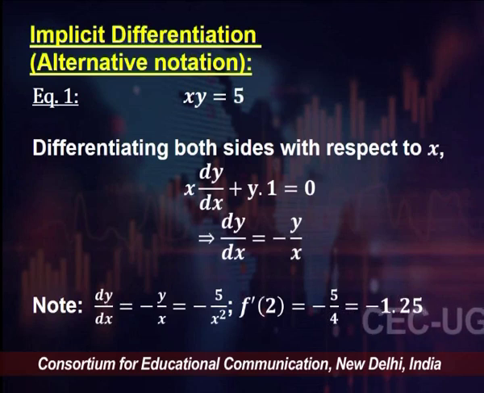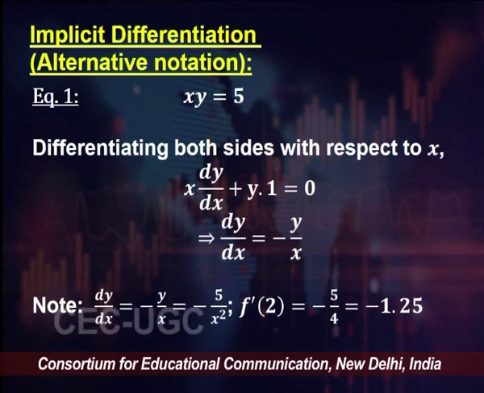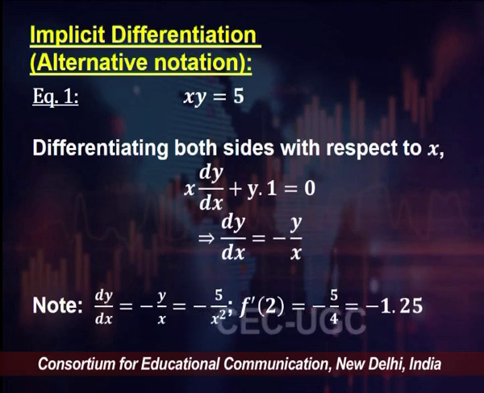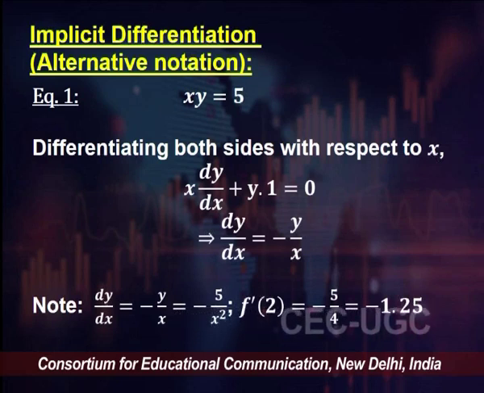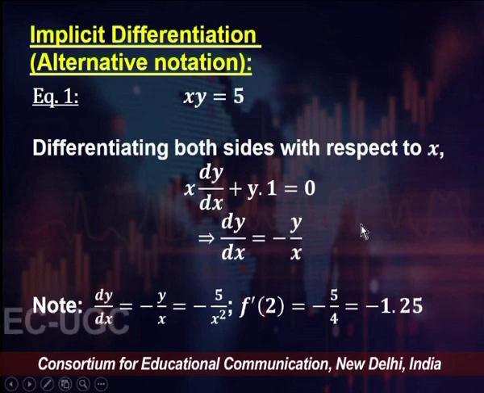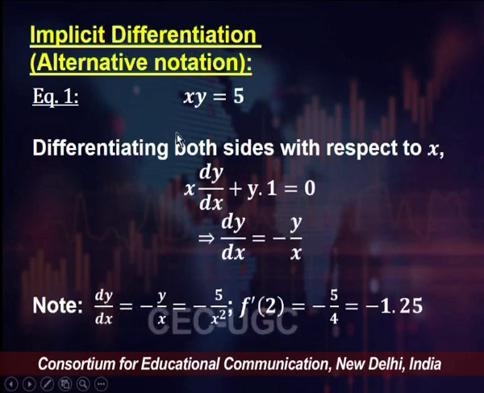Now we can also go a little easier on notation, and this is actually the more common way of performing implicit differentiation. We can differentiate directly and not use the notation f of x. So we differentiate directly, assuming that y is implicitly defined as a function of x by this equation. We can differentiate both sides of x times y equal to 5 with respect to x, and again we are going to be using the product rule.